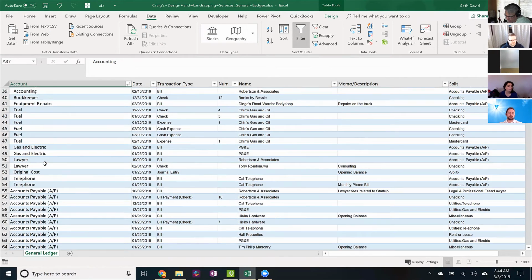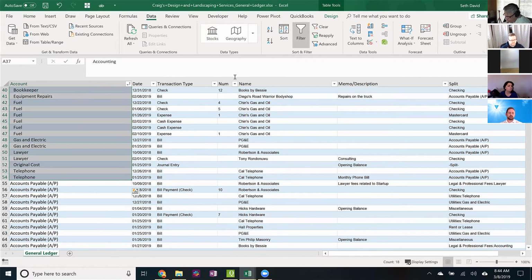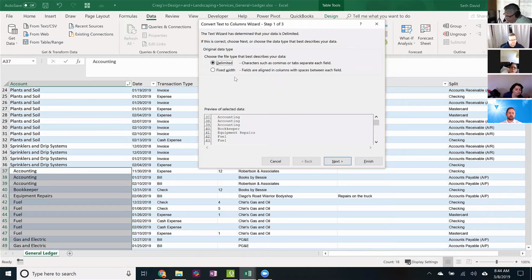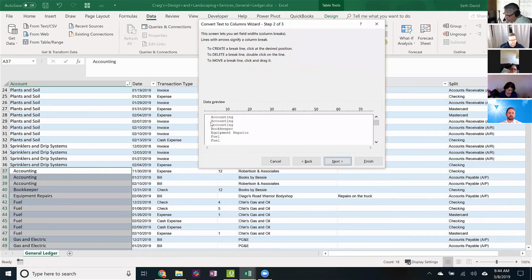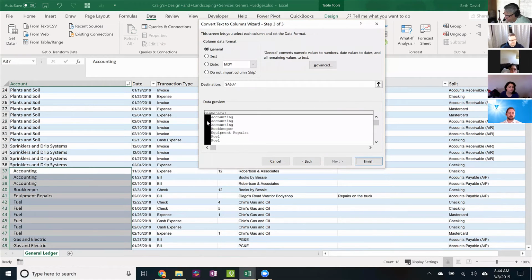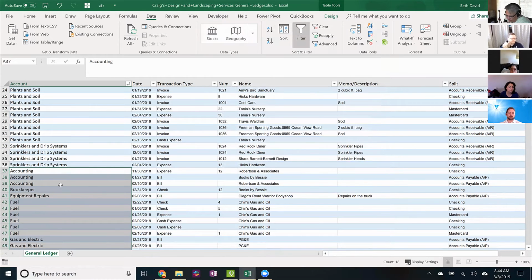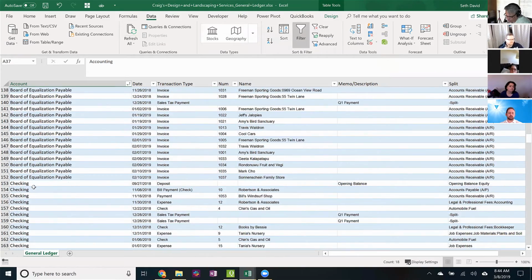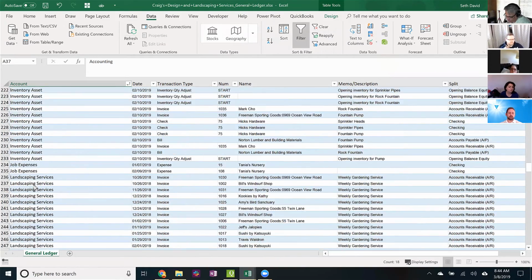Now I can do the same here. The keyboard shortcut for Data, Text to Columns is Alt-D as in data, E as in the second letter in the word text. Alt-D-E gets me my Text to Columns quickly. Tap fixed width, put my separator right in front of the data. Next, with the first column selected, do not import, and finish. And I think that's all we're going to need. I think everything else is pretty well lined up here.